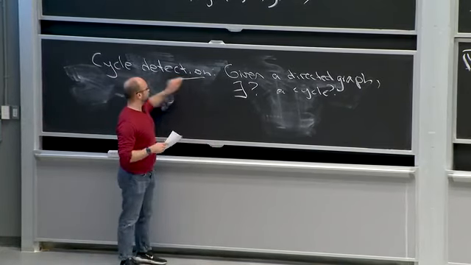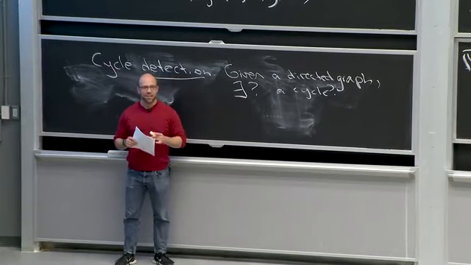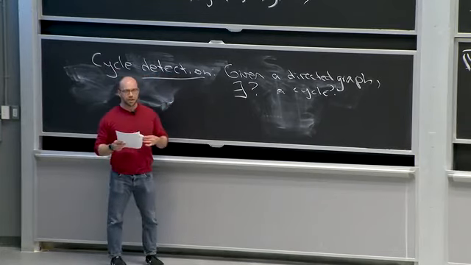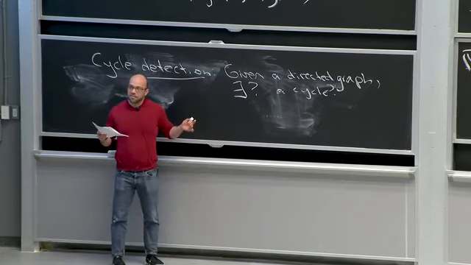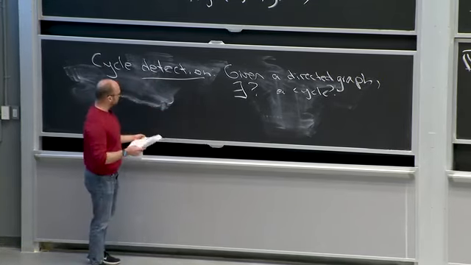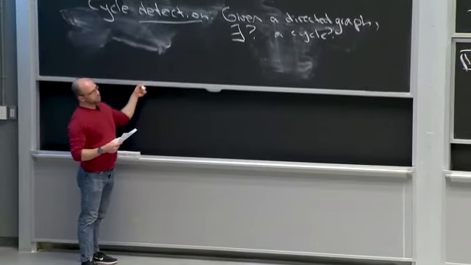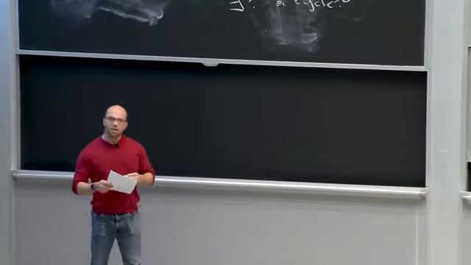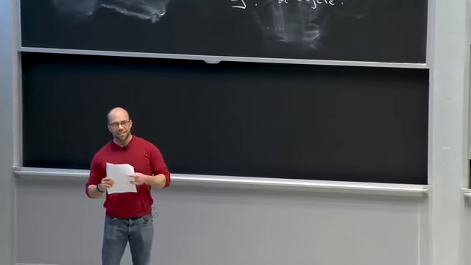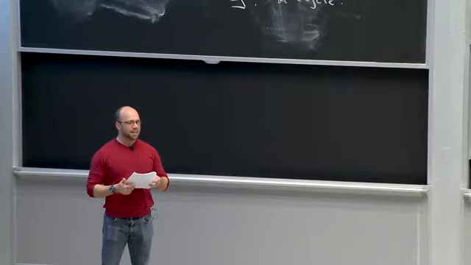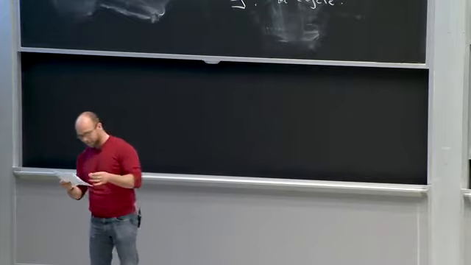Of course, the word detection here probably means that I actually want to find that cycle, and I haven't told you how to do that yet. All we know how to do so far is say, like, yeah, somewhere in this graph there's a cycle, and that's not so good. So we can do one additional piece of information in the 2 minutes we have remaining to complete our story here, which is to modify our algorithm ever so slightly to not only say, like, thumbs up, thumbs down, is there a cycle in this graph, but also to actually return the vertices as a cycle.